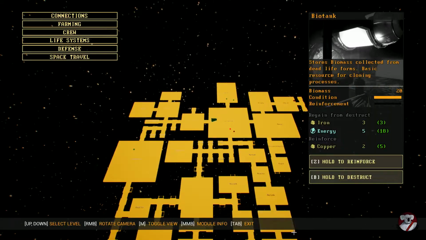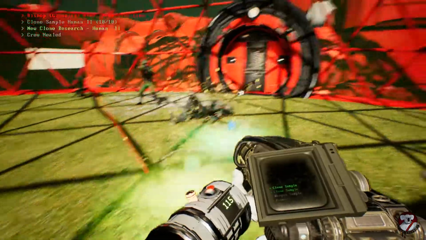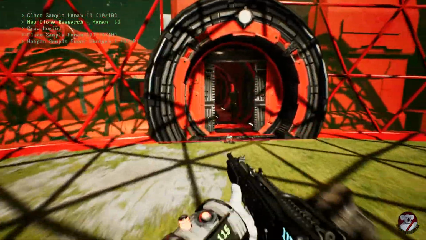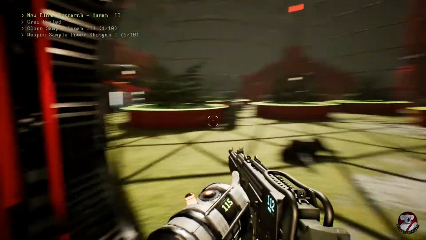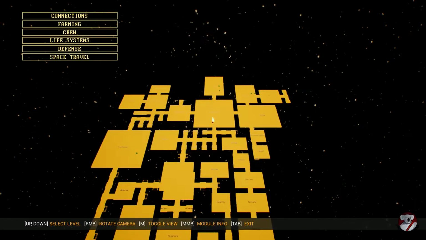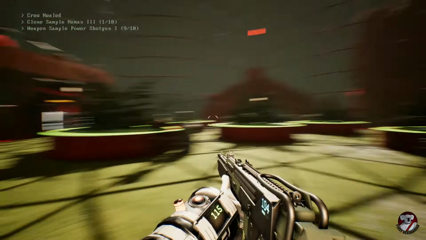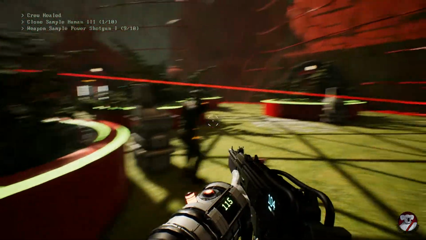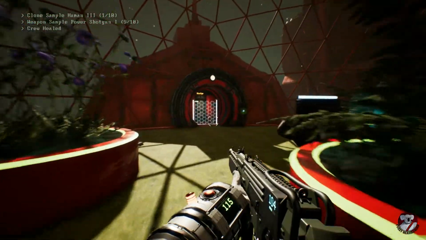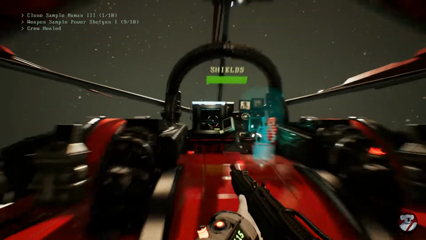Life form detected. In here. Who are these guys? Where did he come from? Force field is at full strength. There's still a red dot. Or is he just hurt? Yeah. He's just hurt. Yeah, it said crew healed. Okay. So we got boarded then, which is interesting.